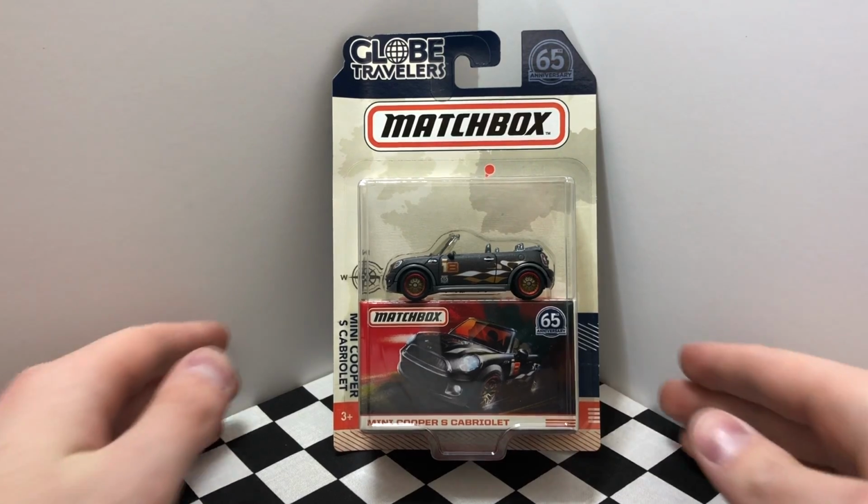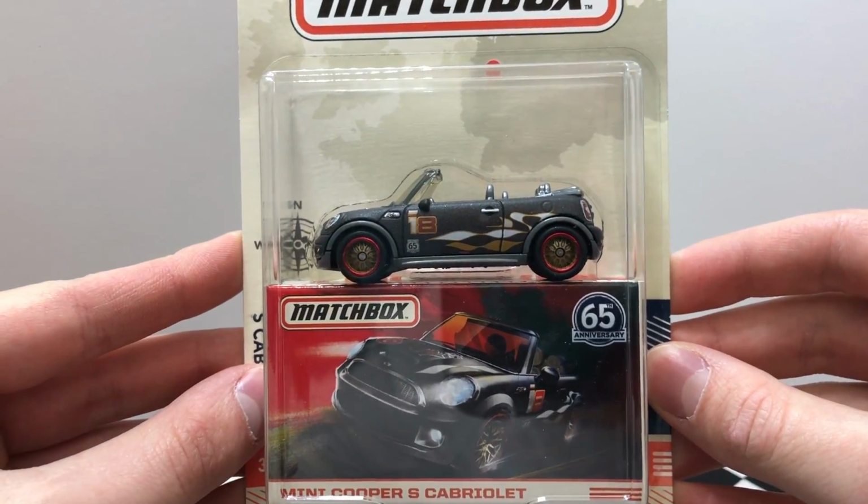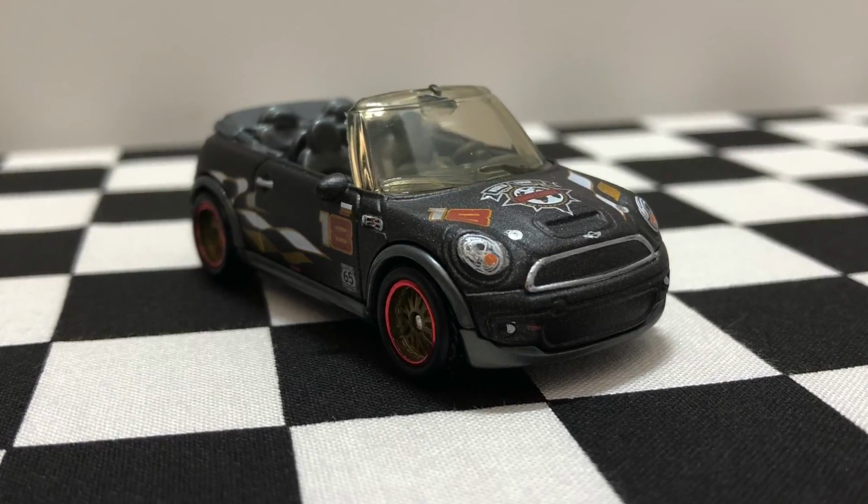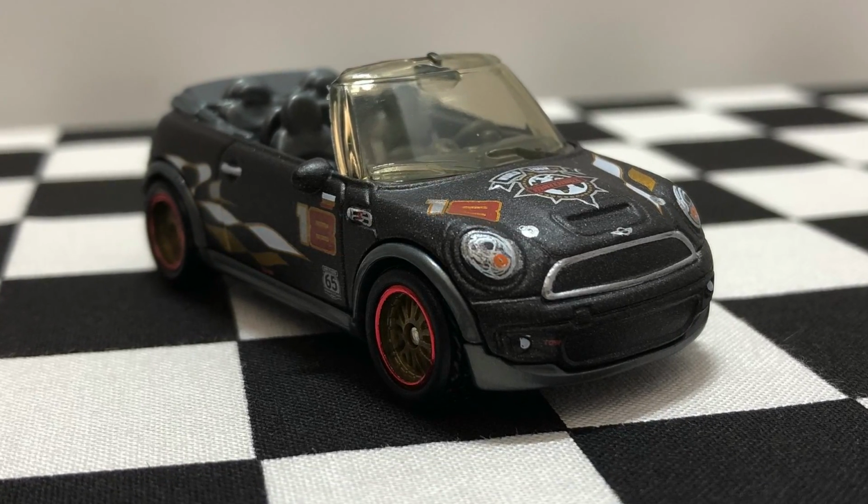Up next, we have the very cool black Mini Cooper S Cabriolet. This little Mini Cooper packs a punch with its round headlights and World Tour logo on the hood.